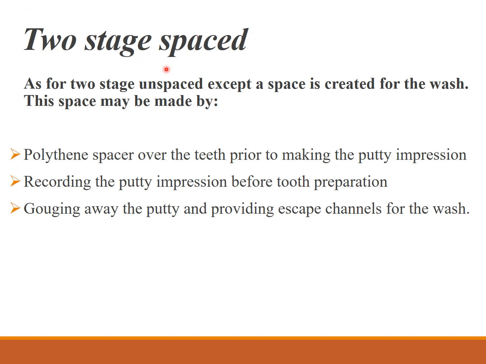The two-stage spaced technique is what we usually use in the department here. It creates a space for the wash, so it will be more accurate. A polythene spacer is placed over the teeth prior to making the putty index, recording the putty impression before tooth preparation, placing the putty and providing an escape channel for the wash.